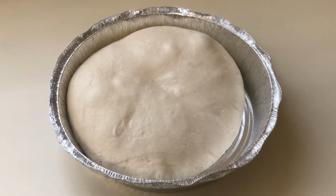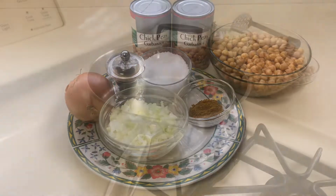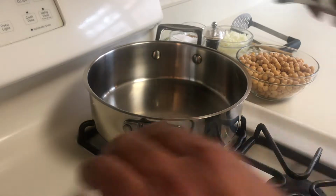All right, here we go. I have one pizza dough that I got at the local pizza shop. I have two 15 ounce cans of chickpeas, which I rinsed really well. 1 teaspoon of shawarma mix. It's a combination of turmeric, cumin, black pepper, and garlic powder. You can get it at any Middle Eastern store or at the supermarket. 1 onion I chopped really fine. Salt and pepper. I'll start by caramelizing the onions.